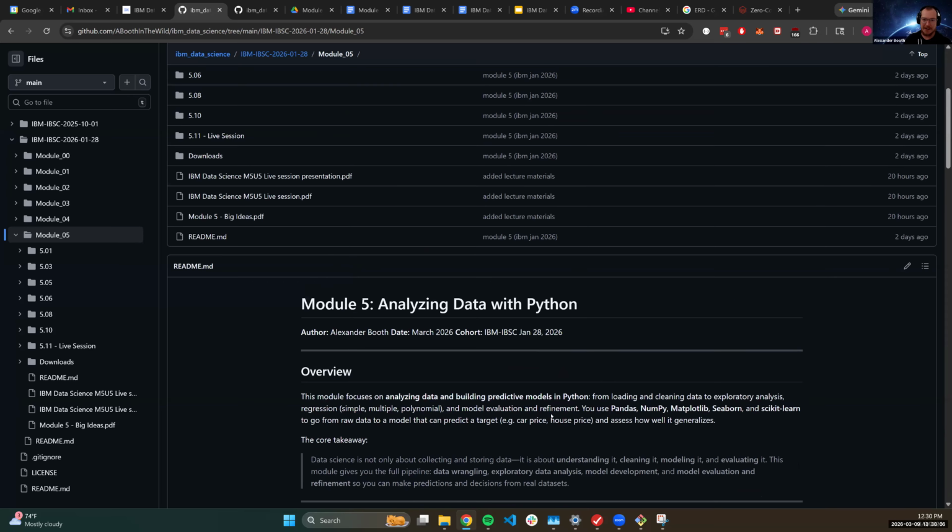But you both kind of understand the big idea for week five. How do we go from data from my database or from source, pre-process it, clean it up, look at it, and find patterns, and then build a model off of those patterns?